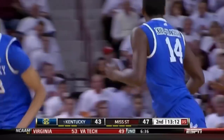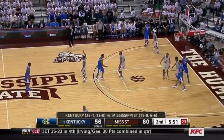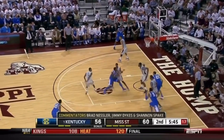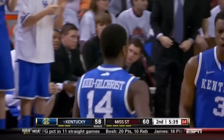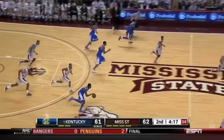There it is. And the hook shot's good. That's why you go to him. John Calipari works him off of a shuffle cut. He recognized it. They were patient. They hit him. The point with Marcus Teague on the bench with 4 fouls. Kidd-Gilchrist through traffic and somehow powered another one off the window. Brad, how strong is he? And that's a play call by Calipari. Back to his dribble and the drive. Blocked by Davis.